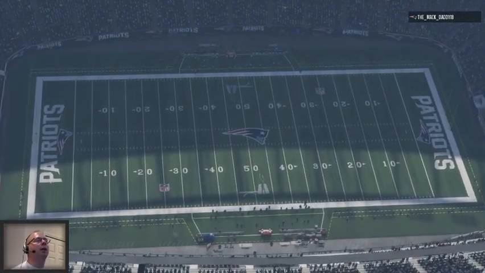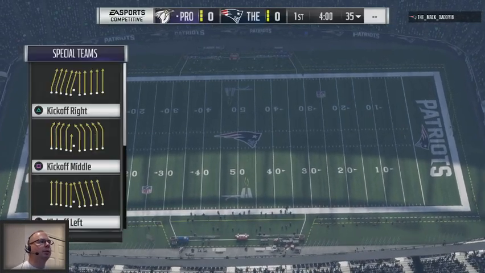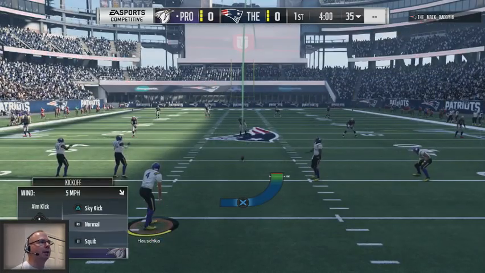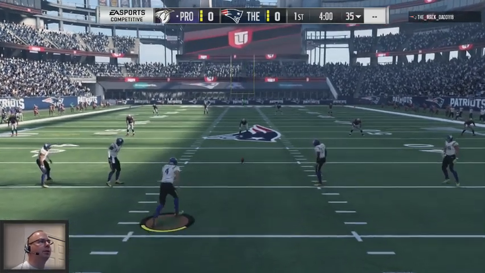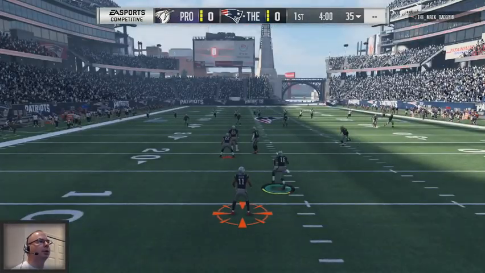On defense, going to be using 43 over and 43 under as our base defense. I might jump into the dime on fourth down situations. Getting the ball in the second half, that's always a good situation. Kicking off to him, and he's got the Patriots uniform, and I've got the Wizards. So let's see how things work out.